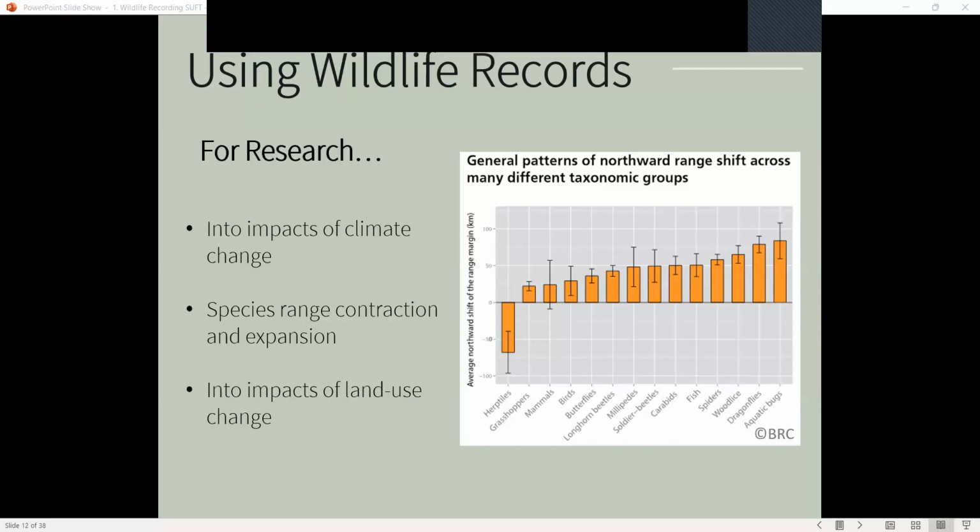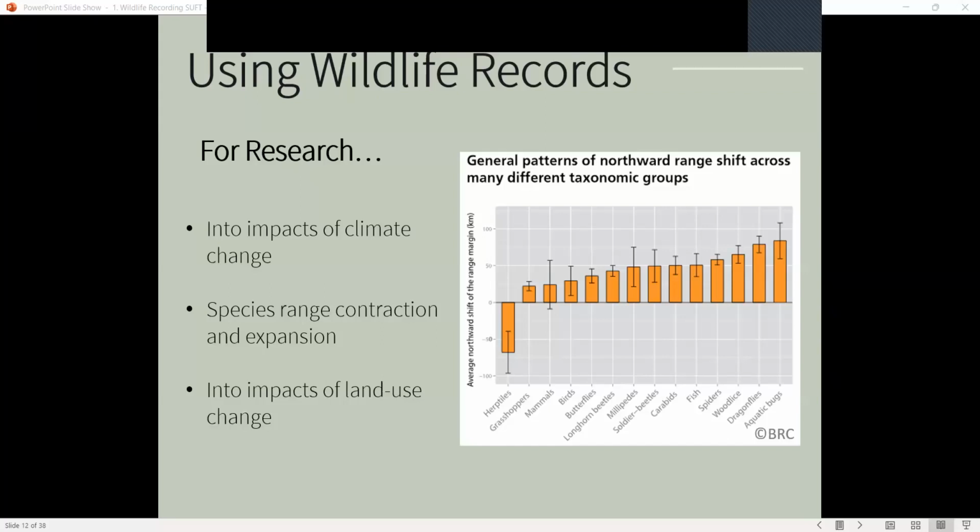And not sure why the herptiles, the sort of snakes, aren't doing so well. There's obviously something that they don't like about a warming climate, which is interesting. So I've not really come to any conclusions or found any information yet. So I need to look into that as to why the snakes aren't doing as well as a lot of other species, or they're not moving north as the weather warms as we'd expect. I suspect it might be due to lack of habitat and habitat connectivity. So they can't actually move with the changing climate because there isn't a habitat there, and linking habitat to get them to those new places where they might expand their range.